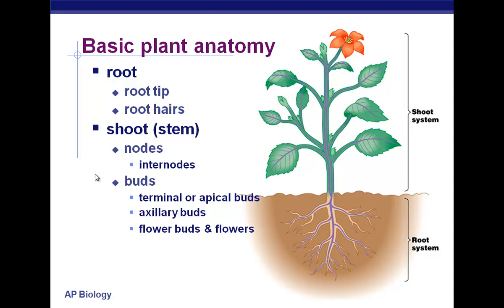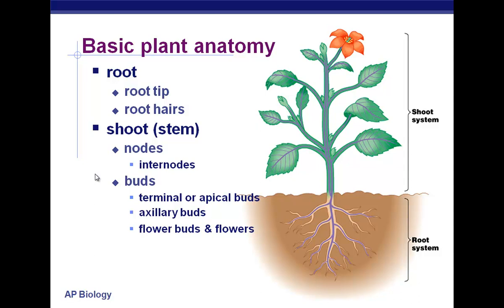Now someone tell me, what is an overall function of a root? Okay, take in water and minerals, good. Anchor the plant, good, hold it down. Store energy, good. Those are three great functions right there. They hold the plant, they allow water and minerals to come in, and they store some of those photosynthetic products as well, right? They store energy.